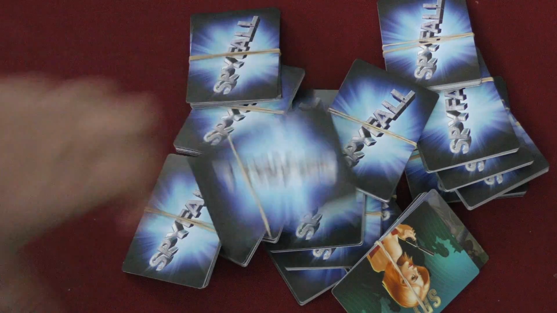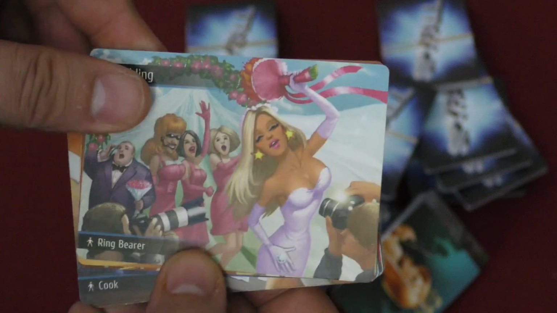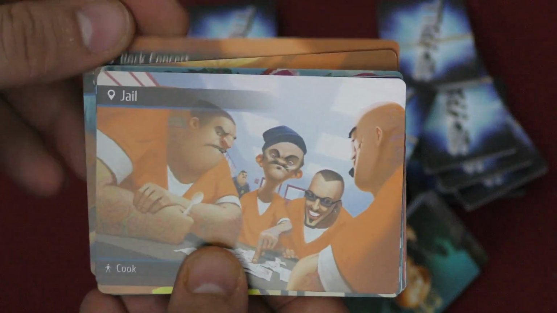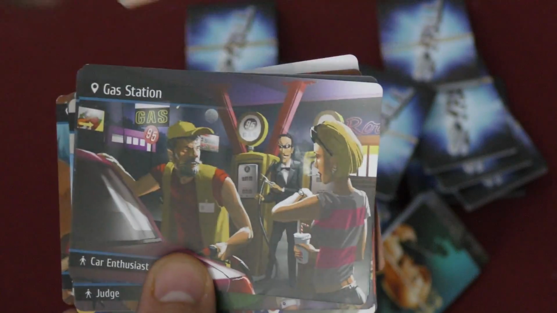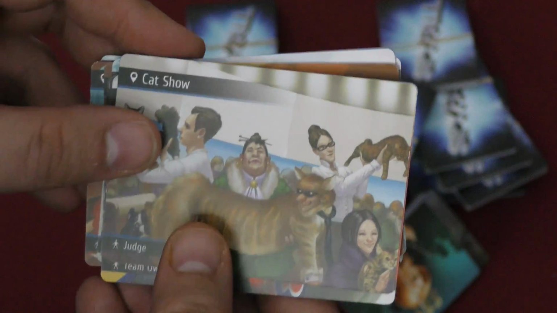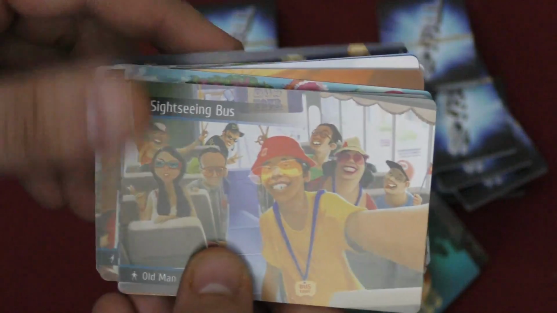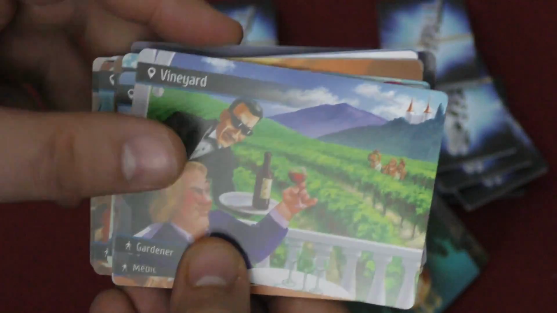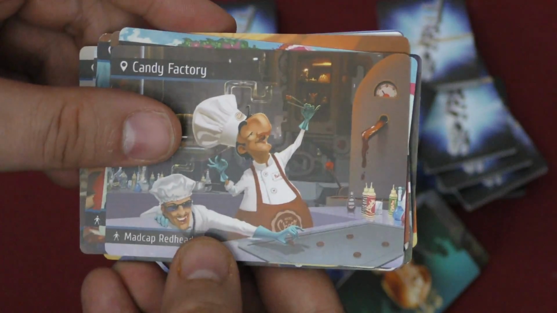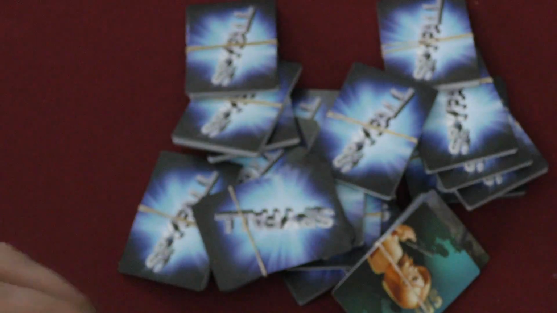So there are many different locations in the game. There is a wedding. You'll notice there's a spy in every single one of these pictures. The jazz club, the library, the rock concert, jail, construction site, gas station, coal mine, harbor docks, cat show, subway, racetrack, the UN, we already saw that one, sightseeing bus, cemetery, vineyard, art museum, retirement home, stadium, and candy factory. Delicious. So those are all the different cards that are included in the game, and there are decks of cards.